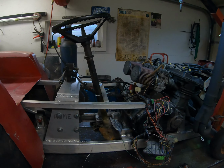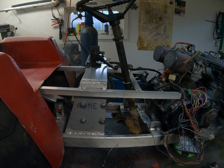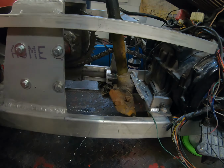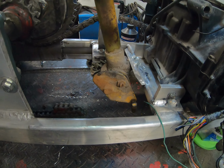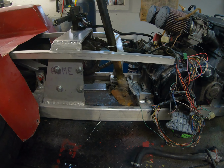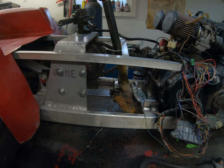Got a steering column mounted here, and as some of you might notice, that's a Cub Cadet steering column with a little steering box there. It's actually, I think, quite nice. I'm not really familiar with the Cub Cadet stuff, but one of my fellow pullers gave me that as they weren't using it, so we're going to try that out. I think that might be a little bit better.